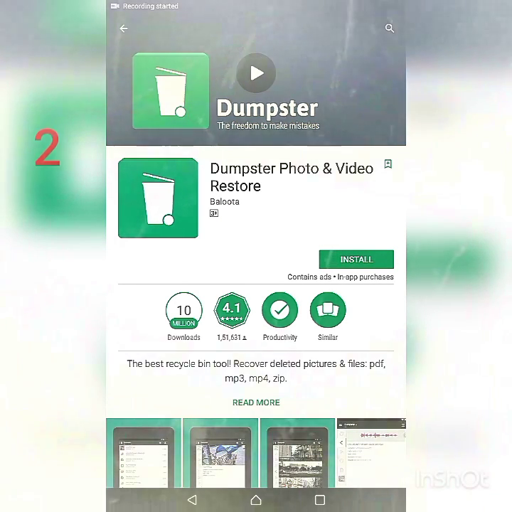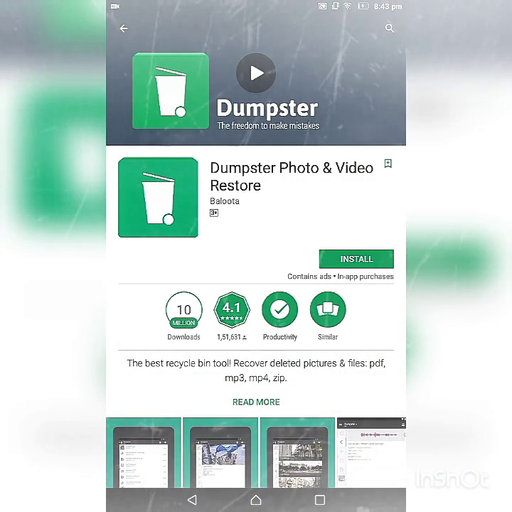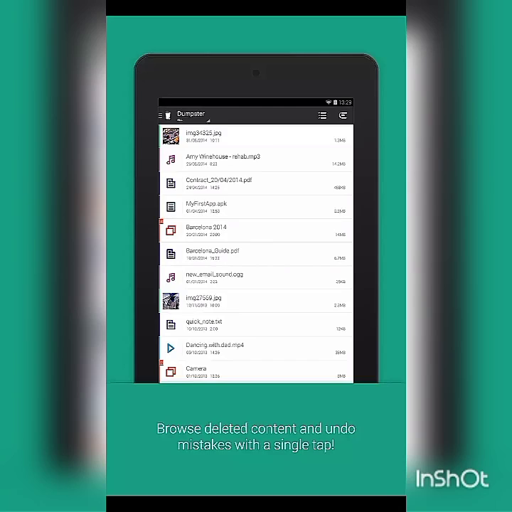This app is named Dumpster. It's free with in-app purchases, and as you can see, it's available on Google Play Store. Dumpster is a data recovery tool that can find files you have deleted and then restore them. It supports photos and videos like most, but also music files, documents, PDFs, and pretty much anything you may have accidentally deleted. Like most recovery tools, root isn't required for use, but having root access can improve the app's performance and help it find more lost files.